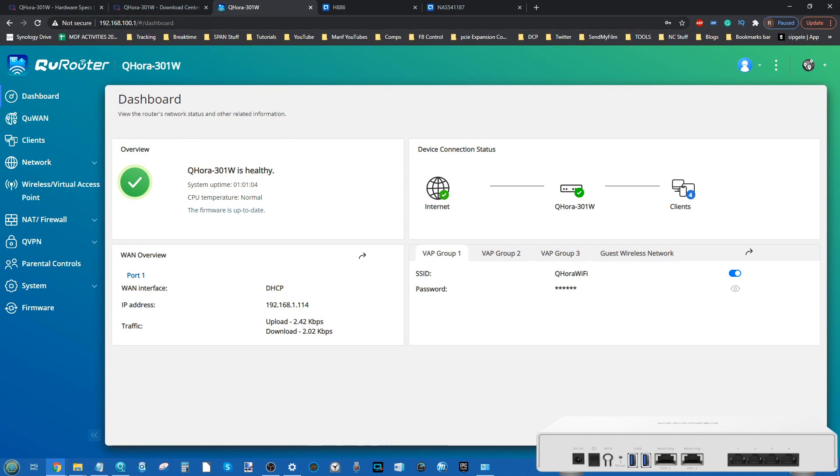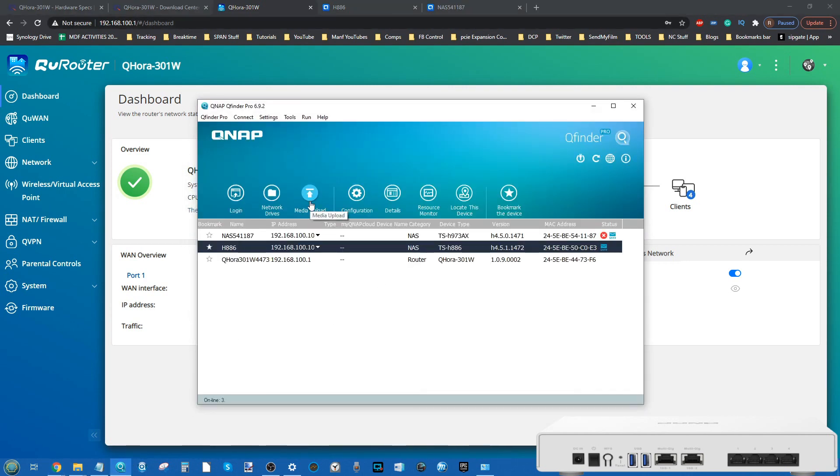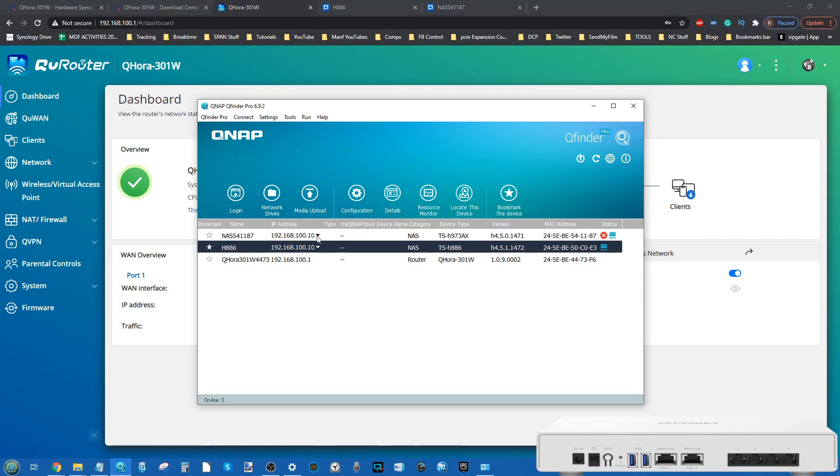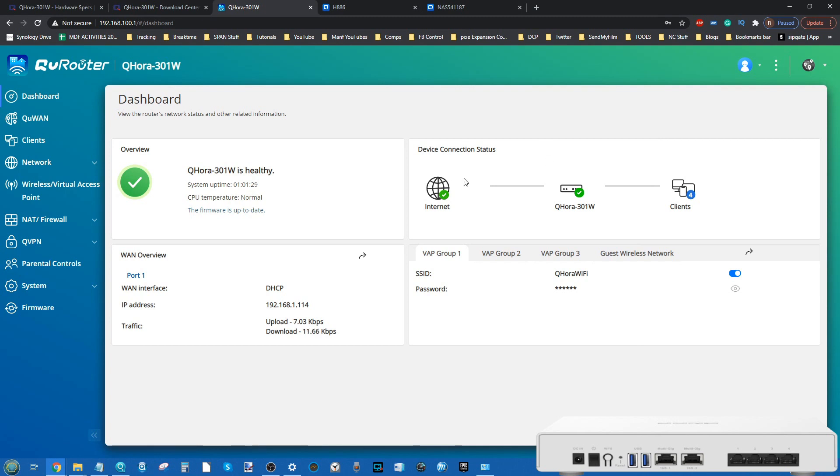This is what you see when you log into the device. By default the IP is 192.168.1.1 and you'll find the device using the QFinder software — the same software used to find NAS devices. Any device connected to this router will have that IP prefix, as you'd expect. Going into the user software, this is the main dashboard, accessible both via the network and via the internet if you've set up a QNAP ID.